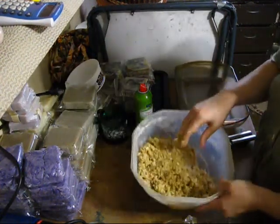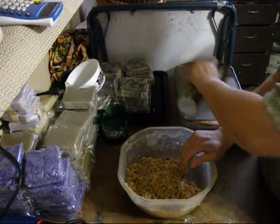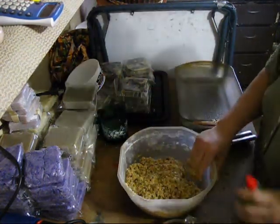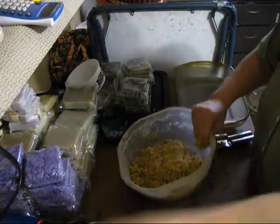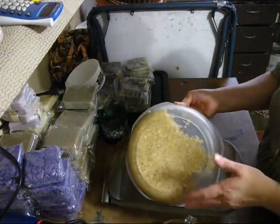All right, so that's good mix. We're gonna take that. We have a 9x13 pan. That's what size I use for this batch. And just gonna dump it in.